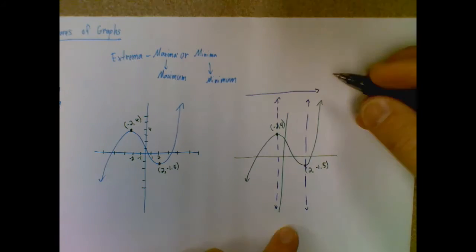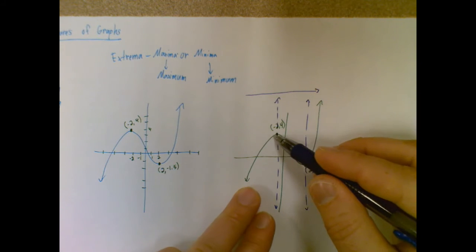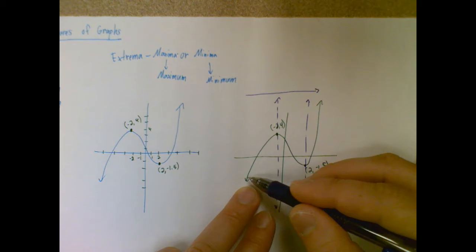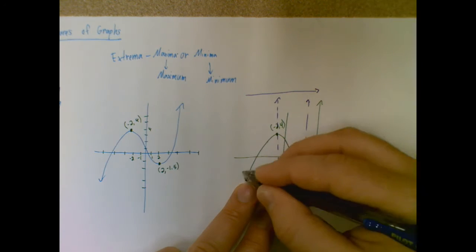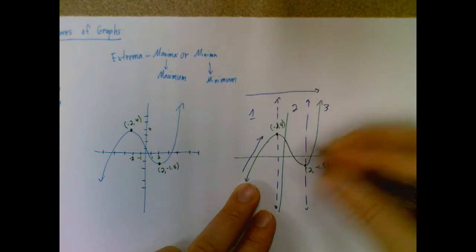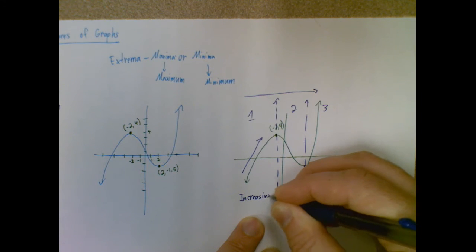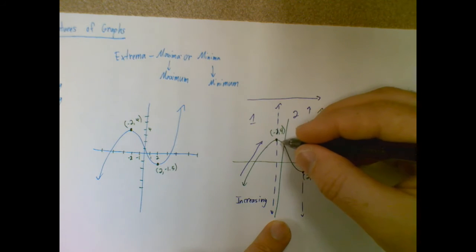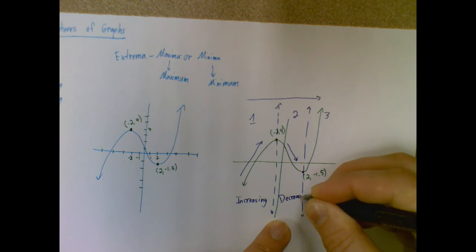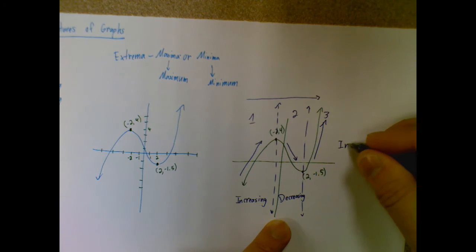All right. If I look on this side, this is confusing for a lot of people. It looks like it's going down because our arrow's pointing down, but remember that's going to the left. I don't want to go left. I'm starting at the left and going this way, so this graph is increasing. We'll call these sections 1, 2, and 3. Section 1 is increasing from left to right. And then here, we're still going left to right, so this one is going down. Section 2 is decreasing. And here, this is sharply increasing again.